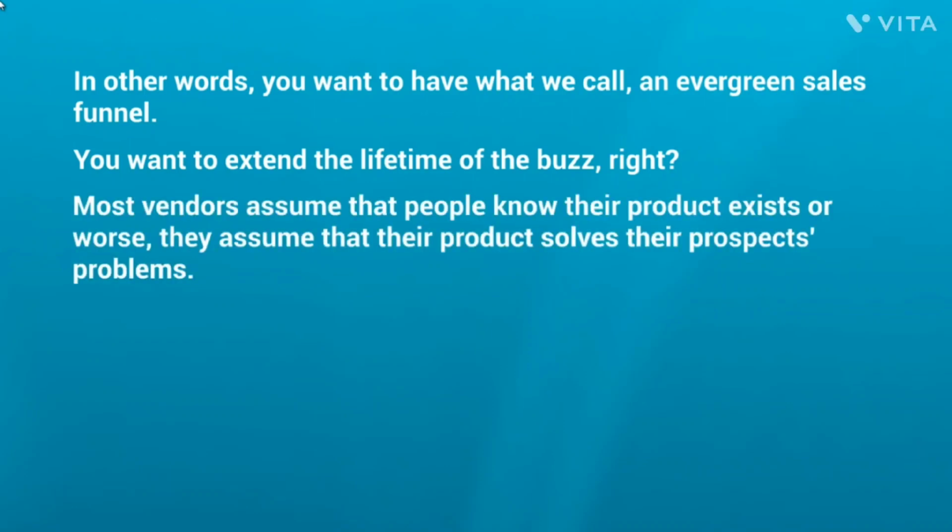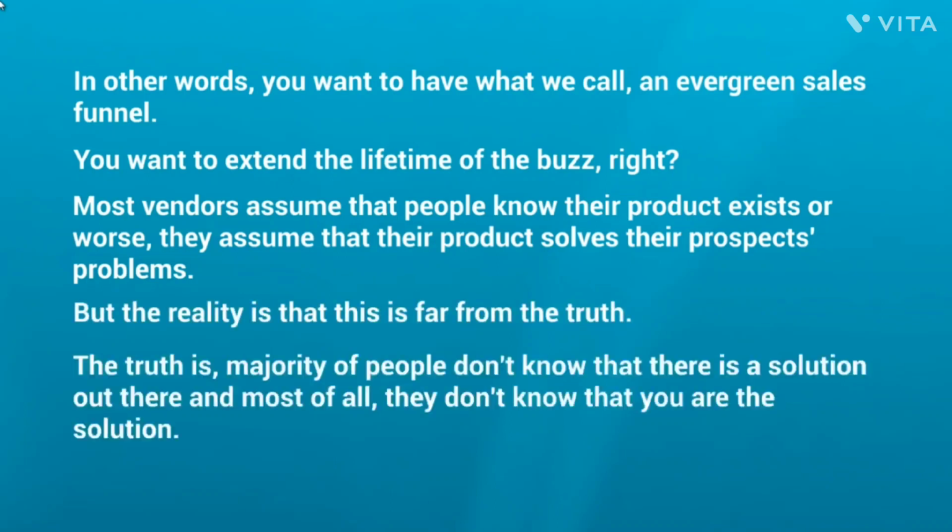Now, most vendors assume that people know their product exists, or worse, they assume that their product immediately solves all their prospects' problems. Their prospects are going to come, they're going to buy. But the reality is, it's far from that. So the truth is that the majority of people don't know that there is a solution out there. And most of all, they don't know that you are the solution.